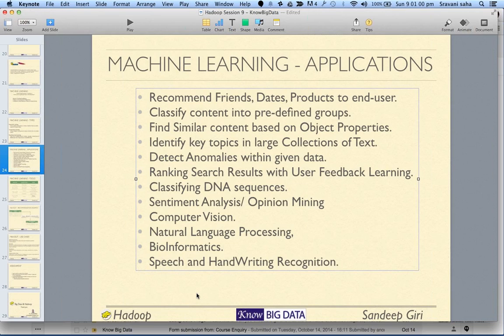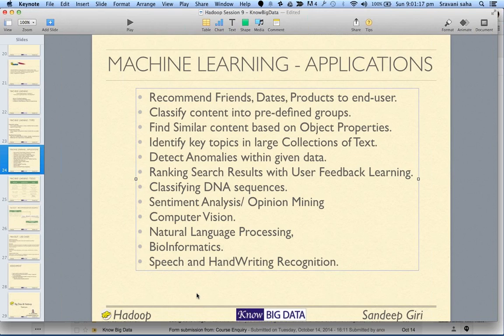Or given two news articles, can an algorithm predict that these two articles are basically saying the same things? Those are the simple examples.